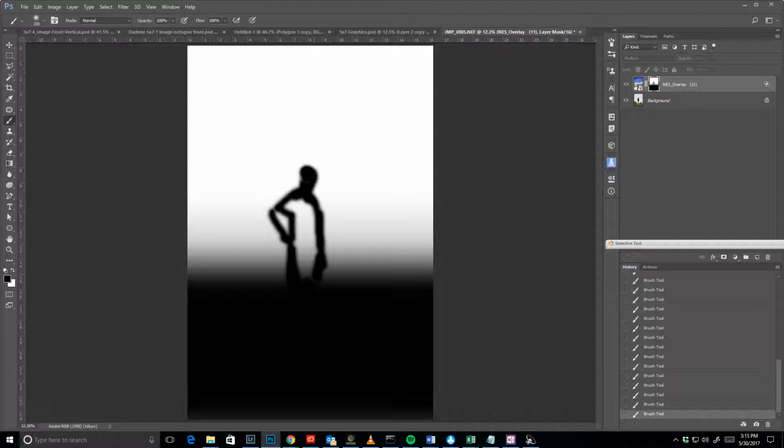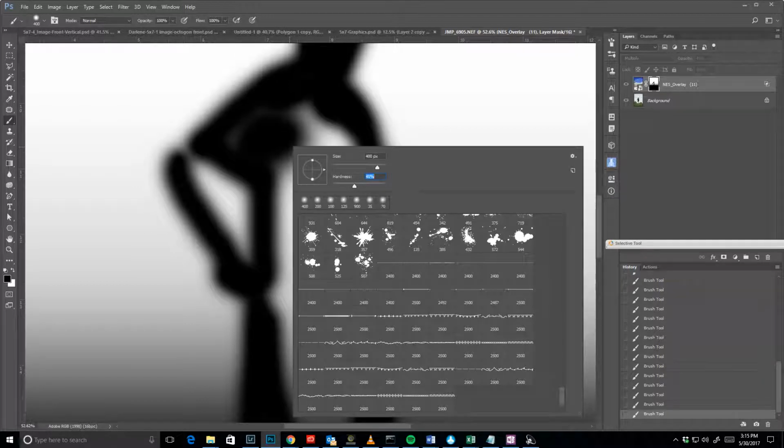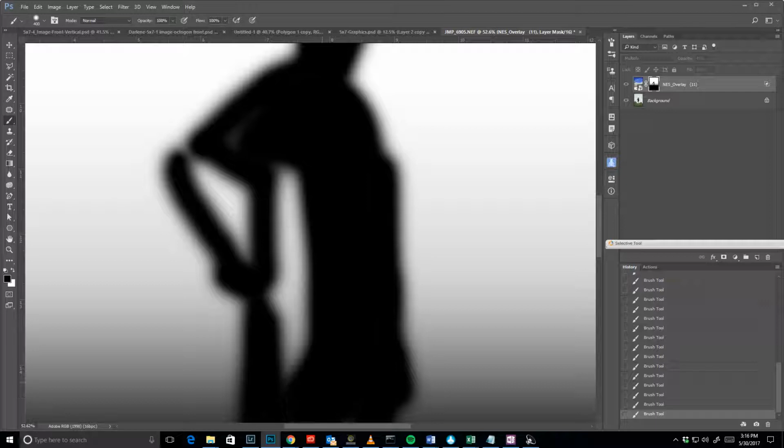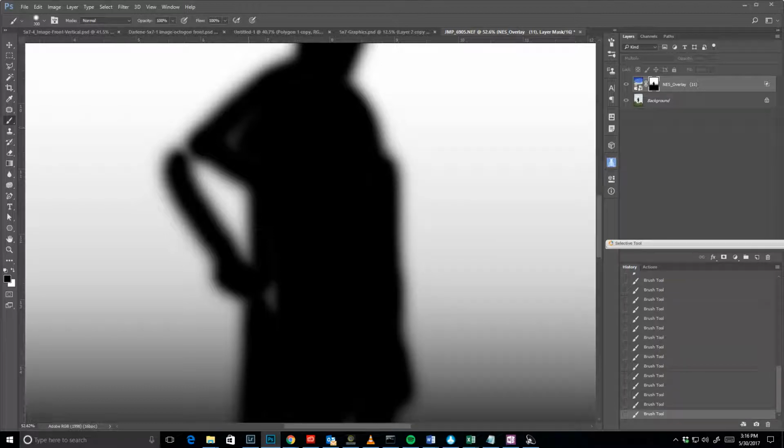But I'm always bouncing back and forth between. If you hold Control and Spacebar, you can then zoom in. I'm just going to go ahead and fill this in. And if you aren't aware, you can right-click anywhere and bring up your brush options. Adjust your hardness. You can also use Shift and your bracket keys to adjust it, which is usually what I do.